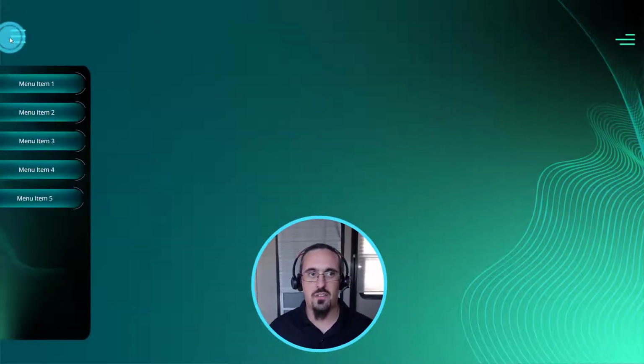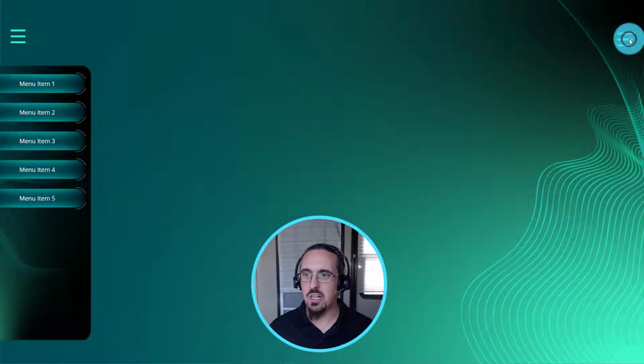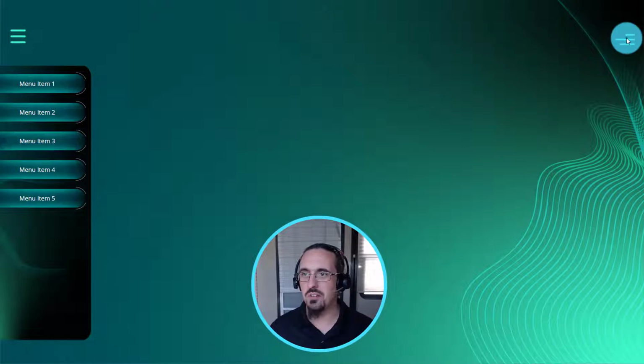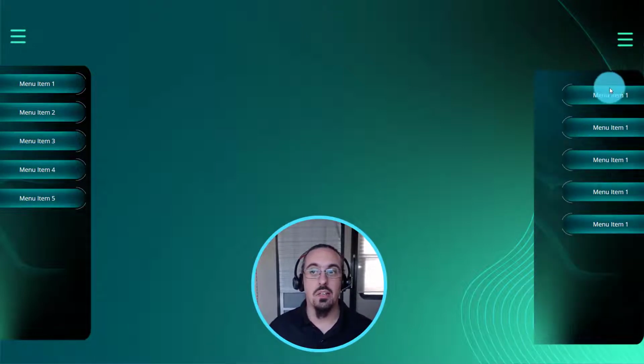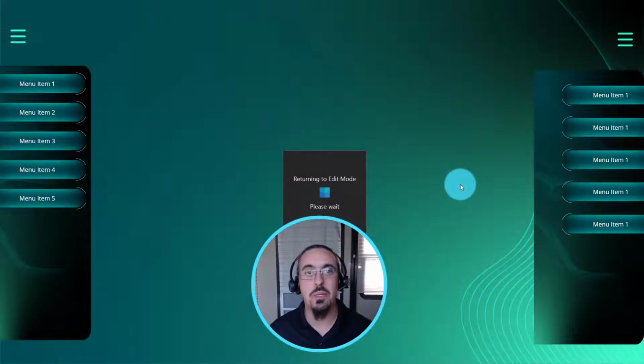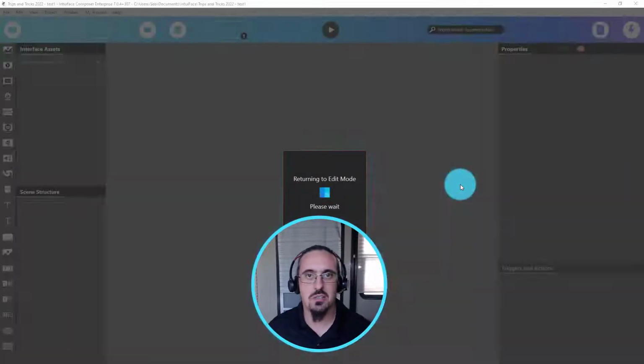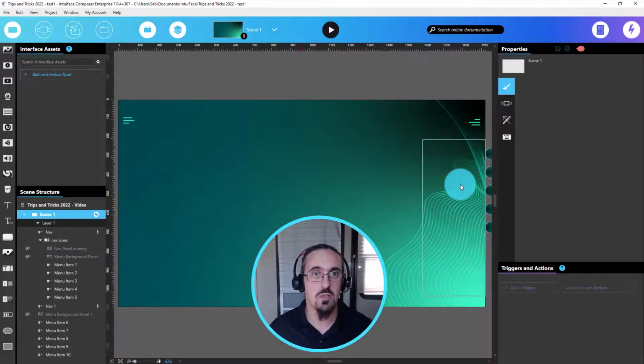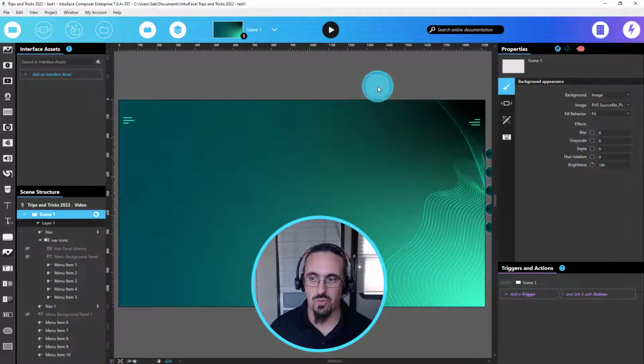So on the left-hand side, that was the original one. We had this kind of animation. On the right-hand side, looks pretty similar, maybe too much room here, but adjusting the background, and obviously the image is reversed. I should have turned this around, but you get the idea. Right? So that's how you can create these animations, and using the copy and paste between assets or collections in the scene, between actions, between triggers. Copying and pasting triggers is a very powerful feature.